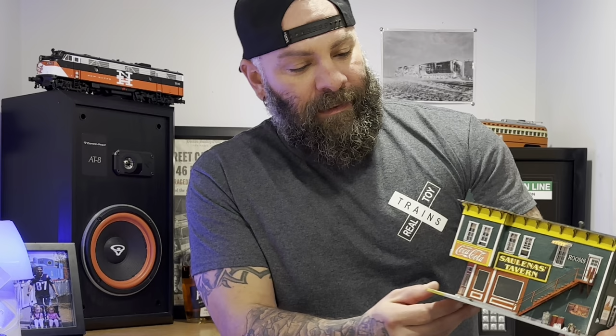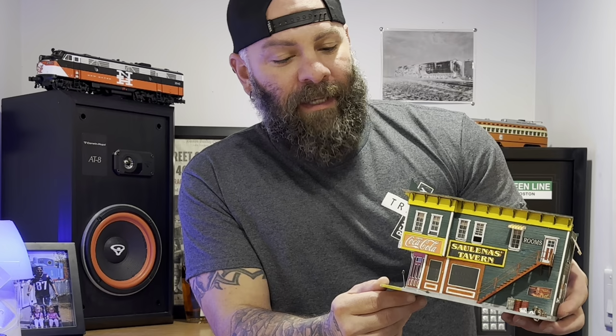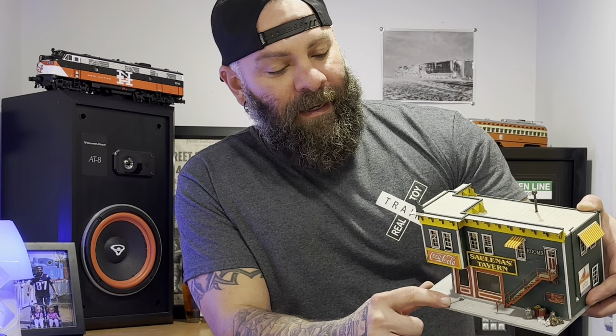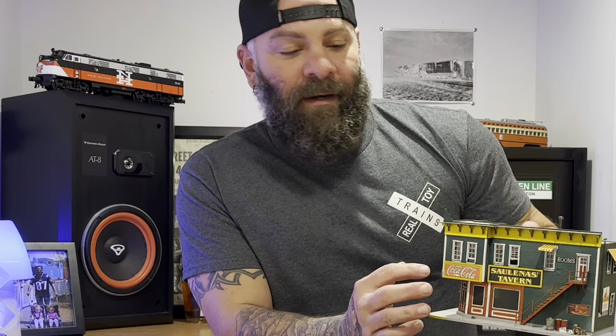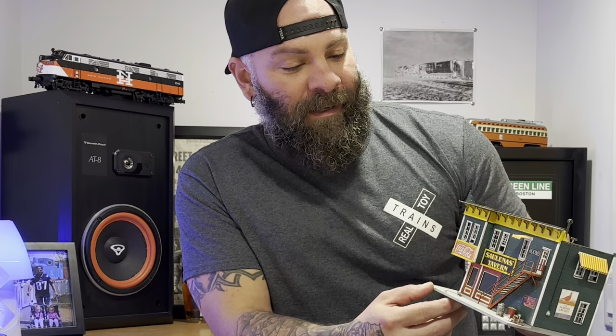Okay, another really cool building that we got is this one right here. It's Solna's Tavern. It's got some awesome signage on it. It's got some really cool sidewalk detail. It's got some parking meters that probably got run over by the drunk individuals that left or got to the bar. This side over here too. Cool awnings at the top. Some windows that have really nice detail open. And somebody might have jumped out of that one. It doesn't have any lights on it, but it's really cool.